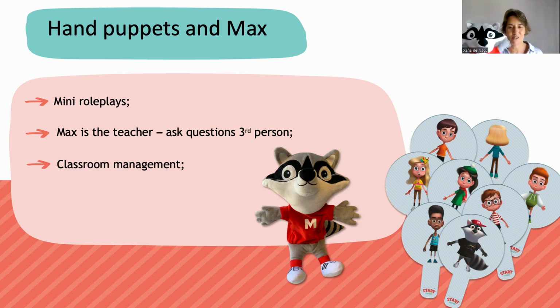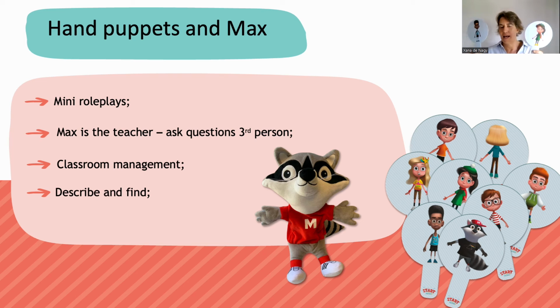All right, so getting Max to give the instructions. Again, one of the children can have a turn to be Max and to give the instructions. They don't have to use the signs, but they could just say, Max says, time to clean up, or Max says, right? They could have a go at that. Describe and find. So if you handed out the different hand puppets to the children, and I could say, all right, this person is a girl. She's wearing green. Who is it? Oh, it's Ava, right?